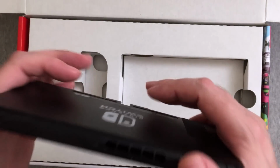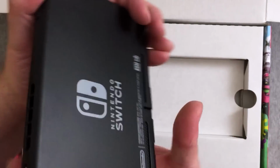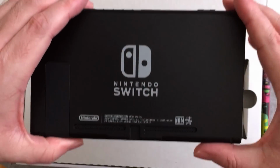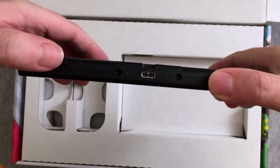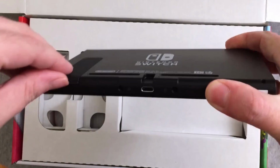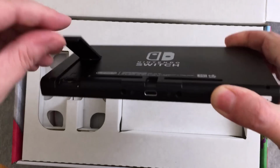So this is kind of what makes it portable, and it goes right in the dock. I'm going to need to get a screen protector for this one. I did a pretty decent job putting on the screen protector for my other one. Can't show you the serial number. There's the USB-C connection. You pull this flap up here. You want to be a little bit careful with it.